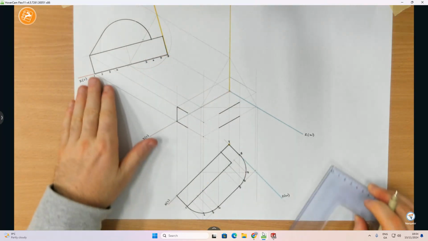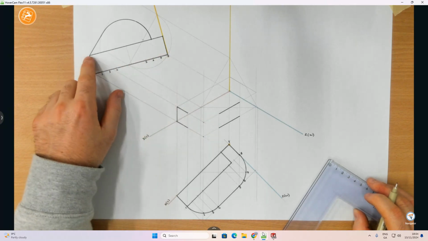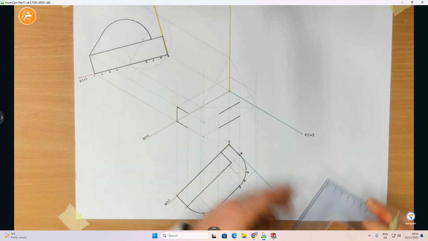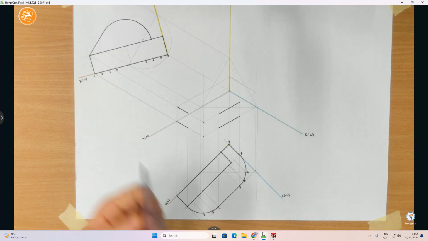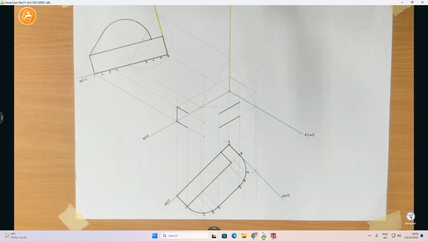Okay, now what you have to understand is there's a curve on the bottom, but there's also a curve on the top edge up here as well. Now I'm just going to focus on the bottom, and then I'm going to show you a shortcut of how you can get the top edge as well. Okay, and it'll save you hopefully a little bit of time. So now that I have all my points in the plan and the elevation, I can do the normal method here where we're going to project it down at 30 degrees and project it up vertical as well.